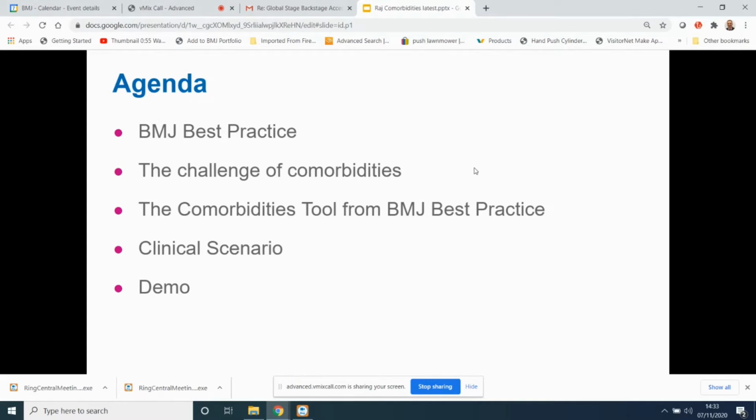And for your future career, I think it's fair to say that generalist skills will be more important everywhere in all specialties, and the number of patients with multimorbidity will just continue to grow. And also, this is a digital tool, so for those who are interested in digital health, please do get in touch as well. I hope you find it useful.